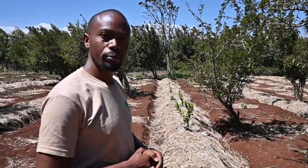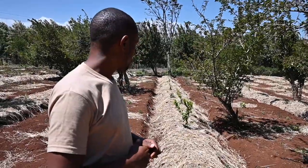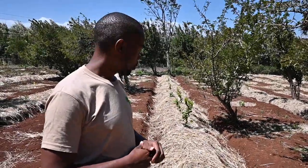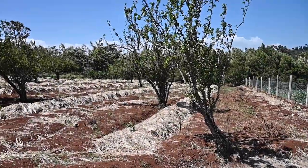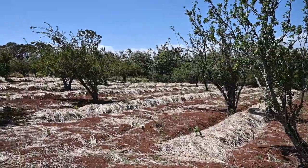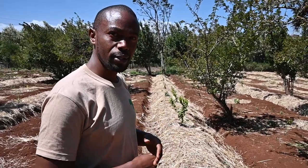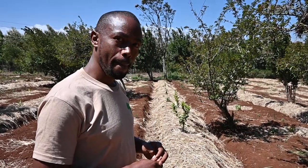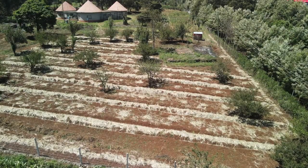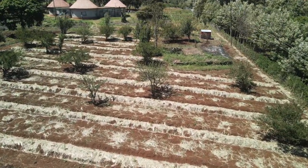Now from what I'm seeing here, there's not as many plants as what I'm used to. So they didn't plant the whole system together? Yeah, so what we have here is just fruit trees planted on one bed. Normally we have a system of 5 beds. So that's why you can see this gap whereby you're going to have 3 additional beds where we plant grass lines. So we've got no support species and no grass for biomass yet, right? But we've got the fruit trees in? Yeah. Okay. So not every case has the budget to fully go in. So we're rolling on a budget here a little bit.